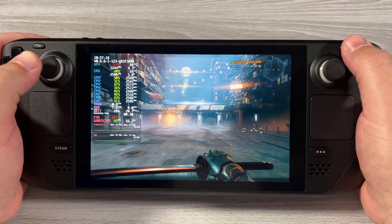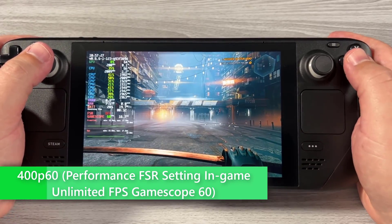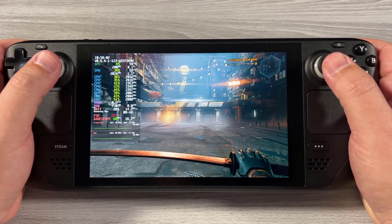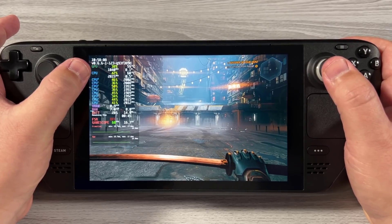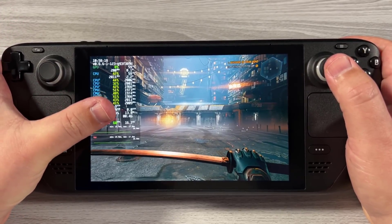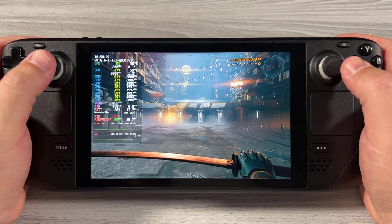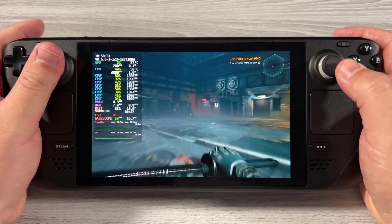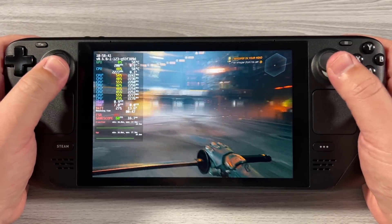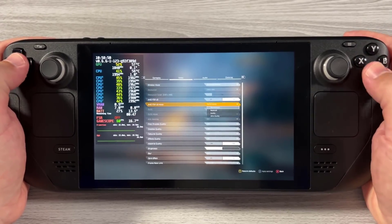So we're at 60fps and 616p. If we go lower using FSR presets — this is now 400p, half the resolution of 800p — you can see the GPU sometimes drops down to 200 megahertz; it barely needs to render anything. We're down to about 13.8 watts, saving another roughly eight watts and getting close to three hours of battery life. However, at 400p the image degradation becomes super apparent, especially text. I wouldn't recommend that setting. Ultra Quality FSR does save significant power and remains very good quality.